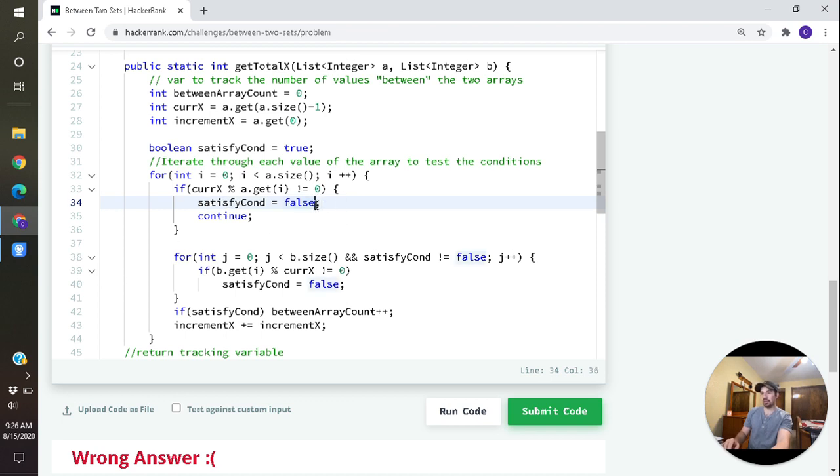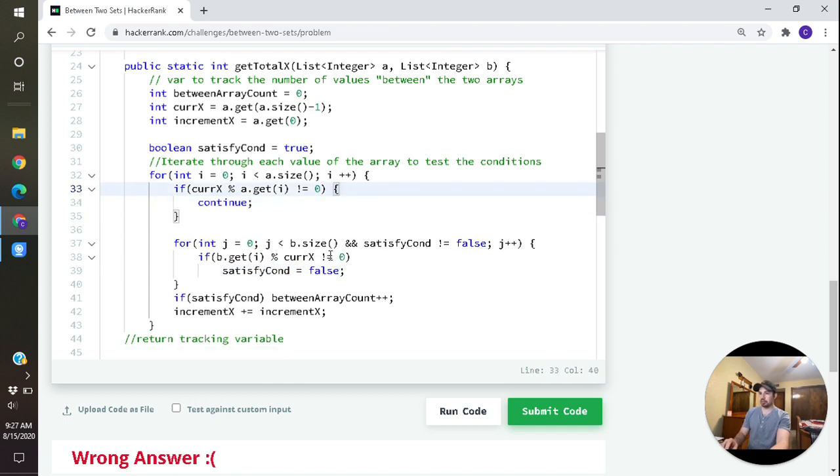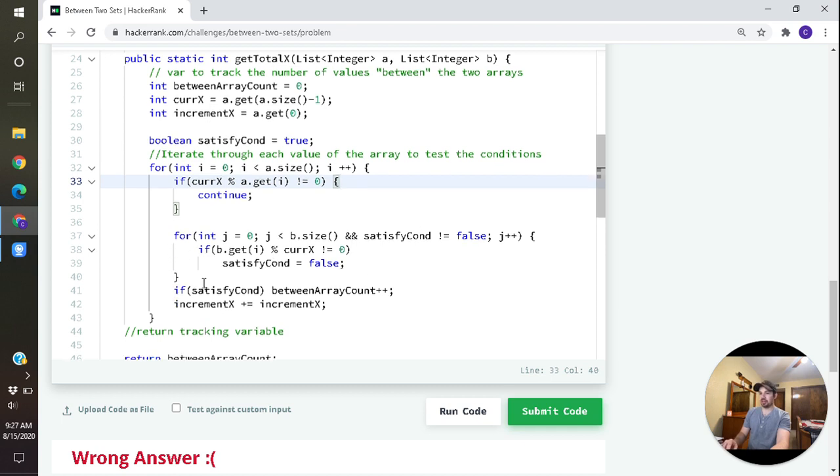Is that right? No, because it's gonna iterate, so we'll never reach there, so we don't need to do that. So this sets it to false.